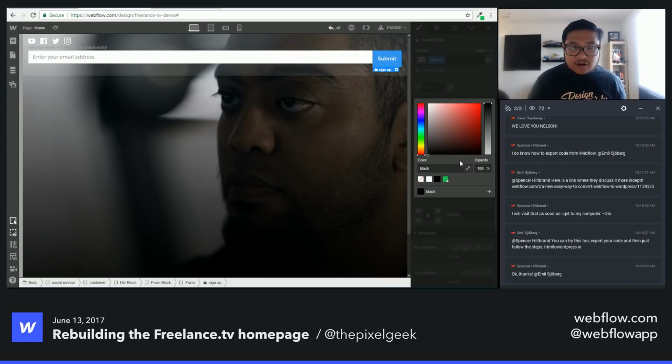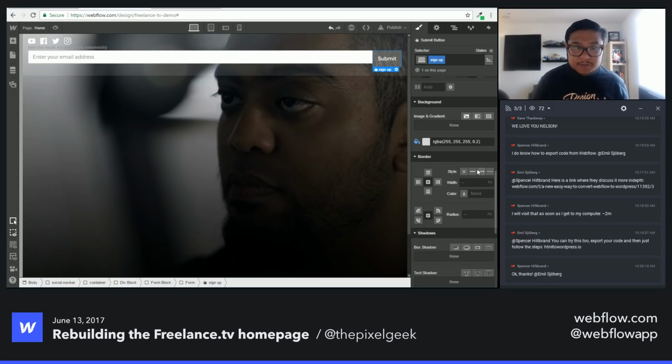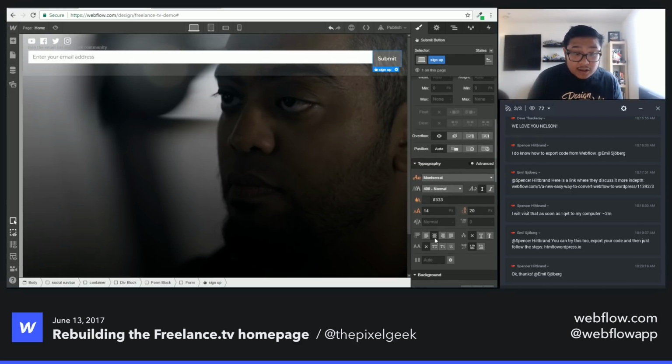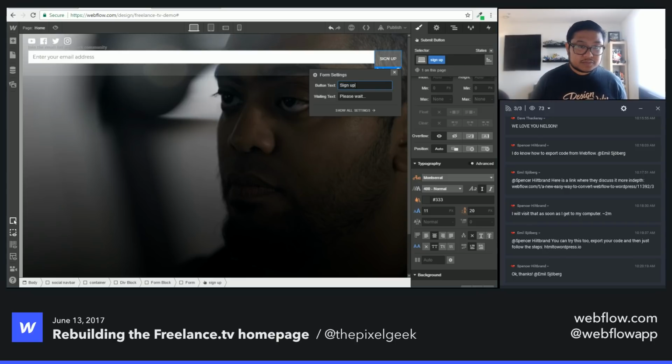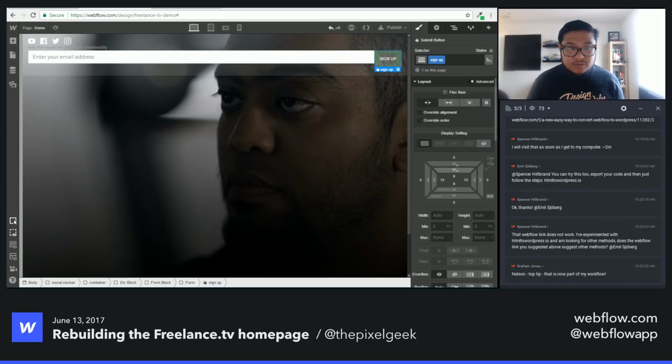This sign up button has a default color of blue, but we want to make it white and set that to like 20. Yeah, that's looking good. Let's go ahead and make it like that because it's all caps, and this actually says sign up. There you go. We have the default padding. Whoa, it's huge.